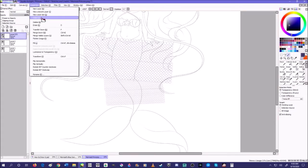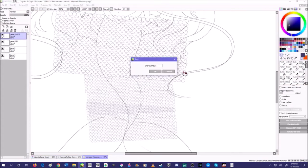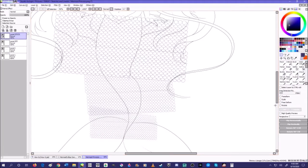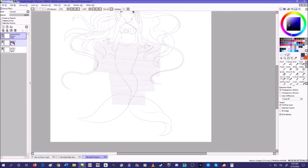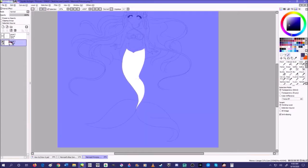Okay, for this layer, I'm just going to do that. Make it a little bit smaller. I don't want a shortcut key. And then, now you have one big giant sheet of mermaid scales, and you're probably saying that looks a little bit awkward, so what you want to do is go into the tail, reverse it, and then there you go.